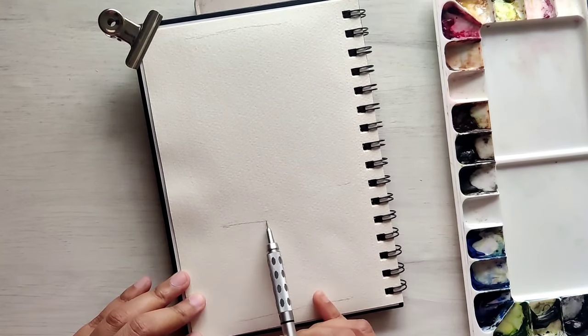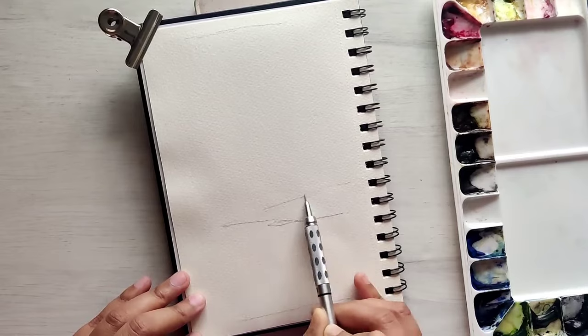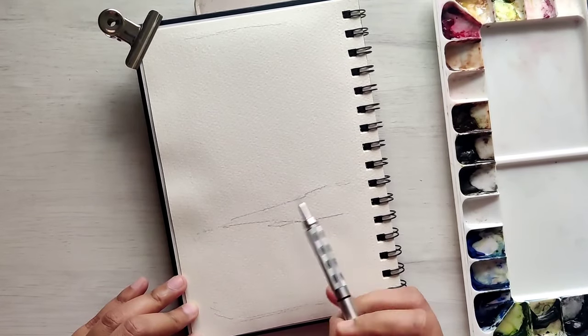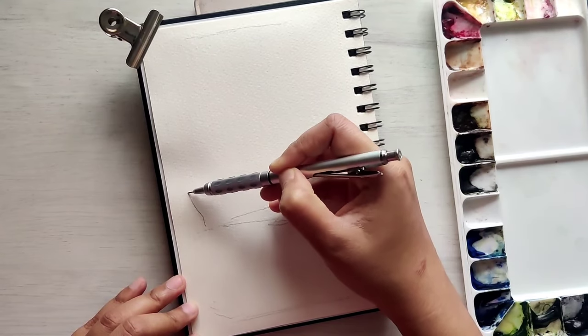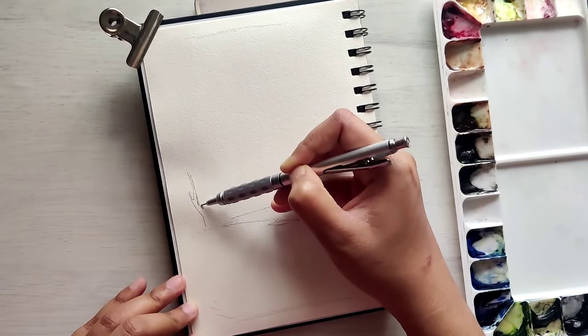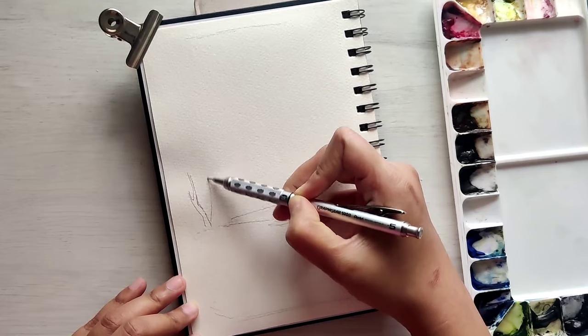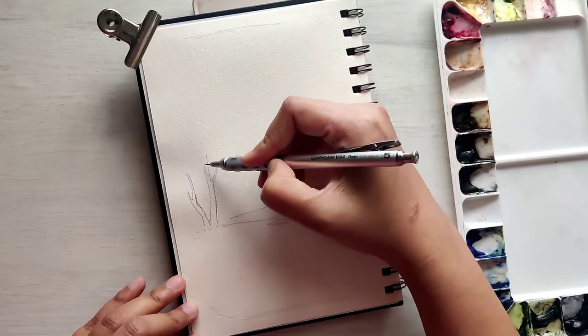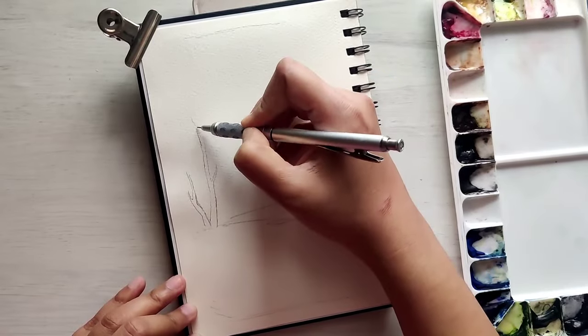Okay, so basically about today's video, we are doing a very simple painting. Now in some of my videos I have been getting comments that my landscapes are not beginner friendly, so I am trying to come down to the beginner's level and bring landscapes which are easier.